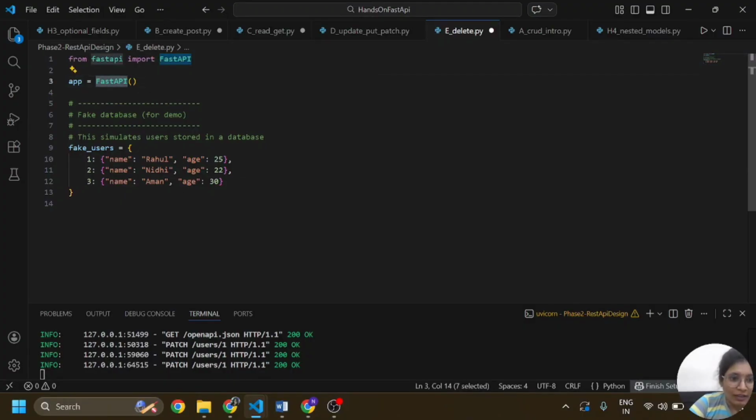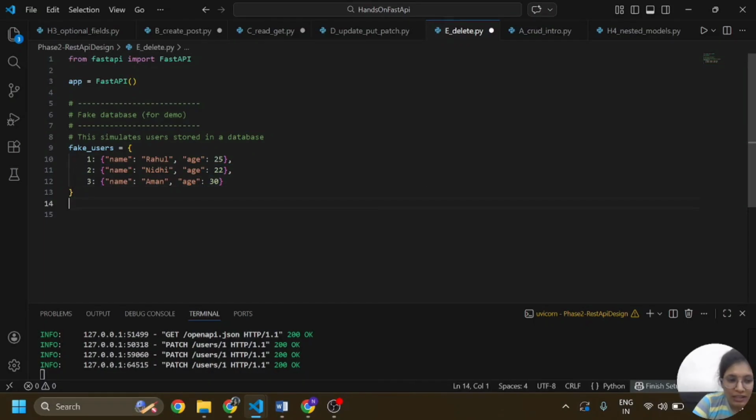Here I am going to create a fake database for demo. This simulates a user store in a database. So here you can see fake users equals a dictionary with ID number 1, name Rahul and his age is 25. Second, ID number 2, name Nidhi, age 22. ID number 3, name Aman, age 30.